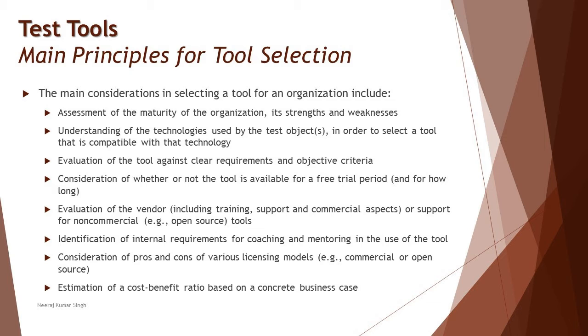Evaluation of the vendor. Given that we now understand there are several risks associated with the vendor side when talking about pulling up a tool, we must be worried about evaluating the vendor in terms of training, support, commercial aspects, and then see if that will be helping us or if the vendor will be available all the time for us to support. Identification of internal requirement or coaching and mentoring on the use of the tool.